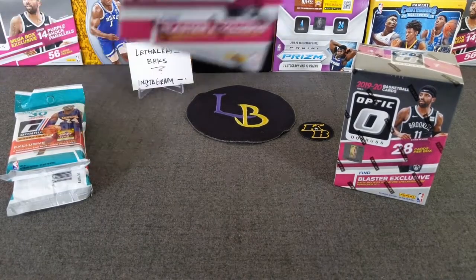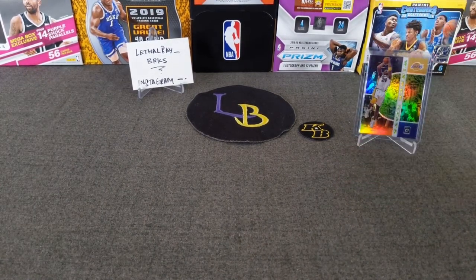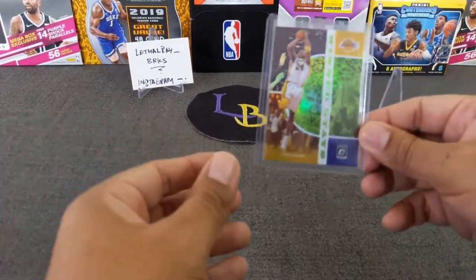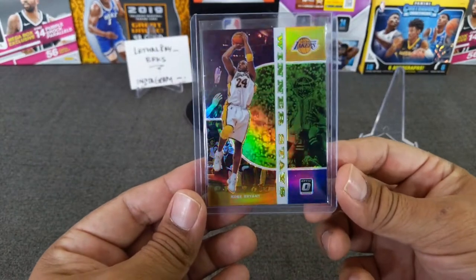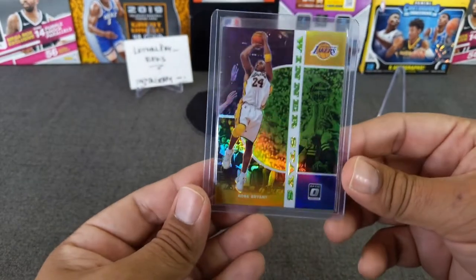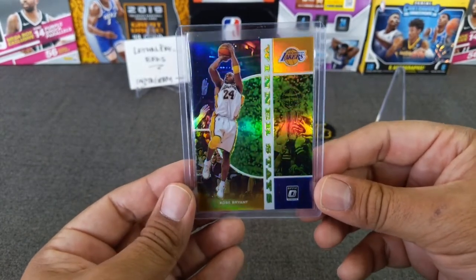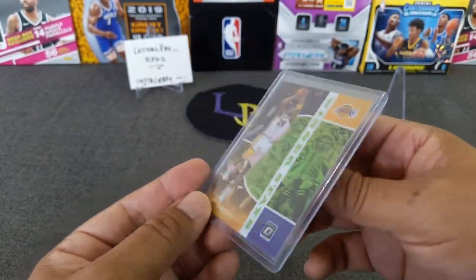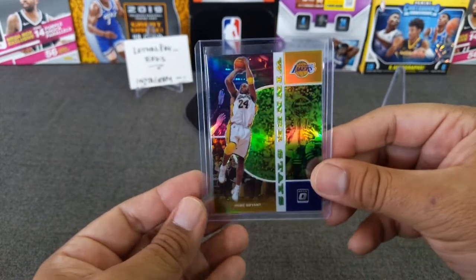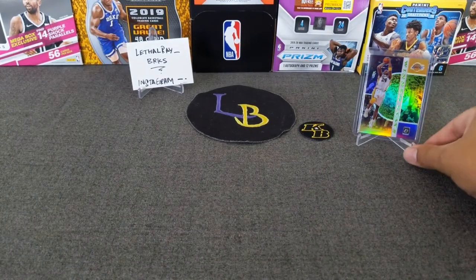Before we start, we are doing a very special guest breaker today. Let me go ahead and reveal them — there it is. The Mamba, Kobe Bryant from Donruss Optic Basketball. This one is the Lime Green Parallel, numbered 37 out of 149. Big shout out to my boy Ruggins who gifted me this for my birthday last week. Amazing gift — I can't believe he actually gave this one to me. This will be in my PC forever. It's party graded as well, beautiful lime green, and it'll go nice with the purple. Thank you, Ruggins — really appreciate that, you're the best man.